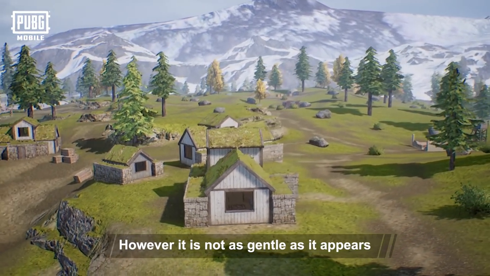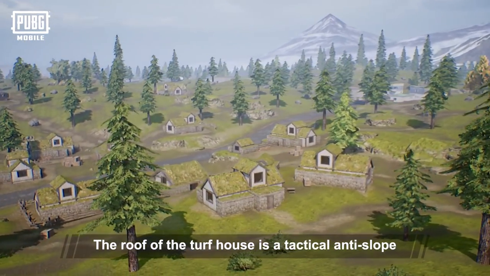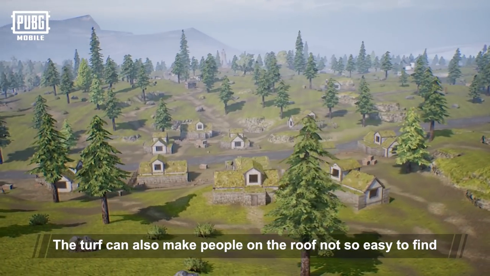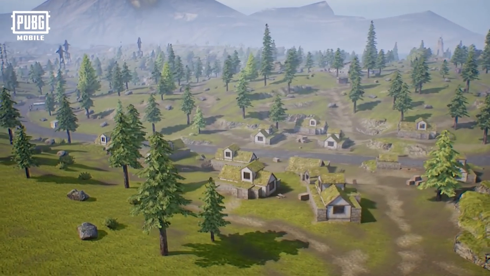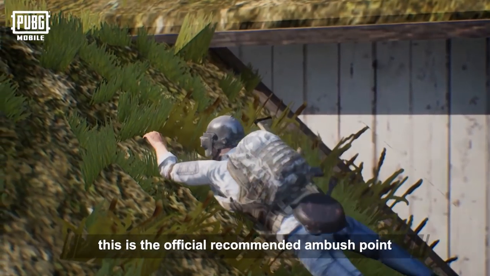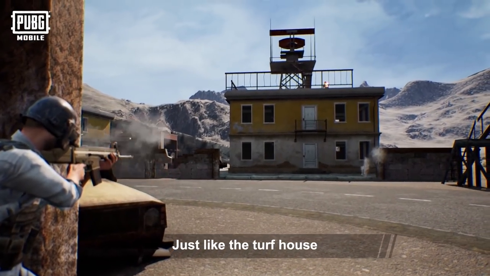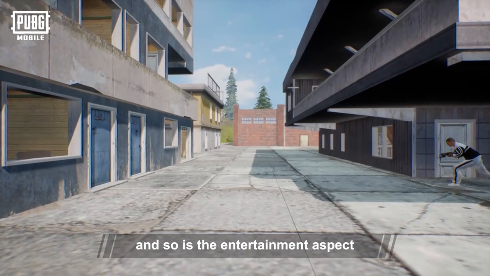However, it is not as gentle as it appears. The roof of the turf house is a tactical anti-slope. The turf can also make people on the roof not so easy to find. What we really mean is that this is the official recommended ambush point. Remember to try it.